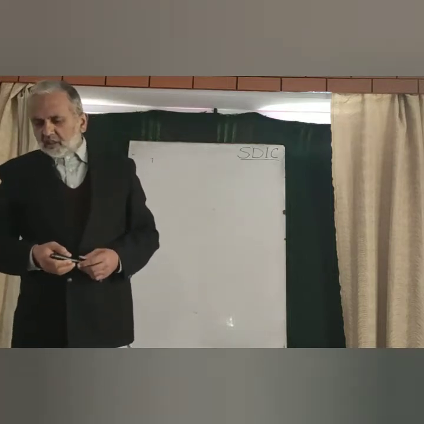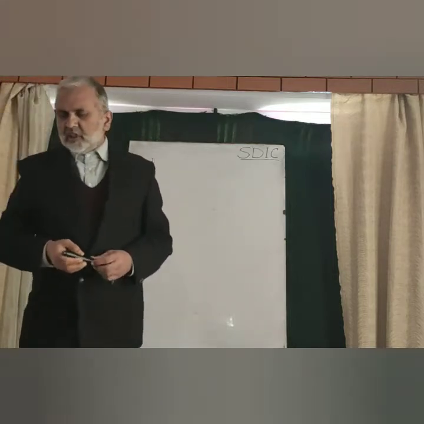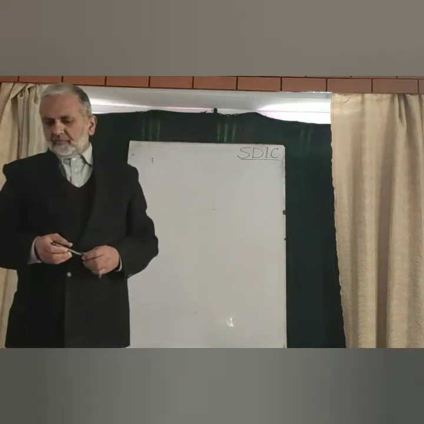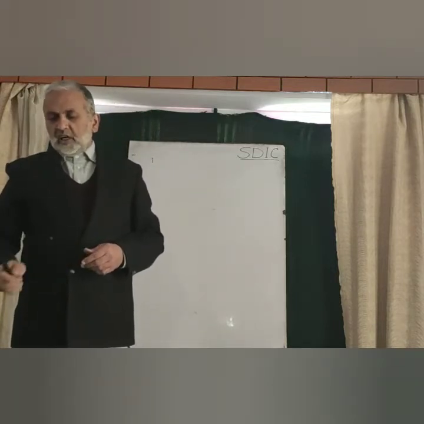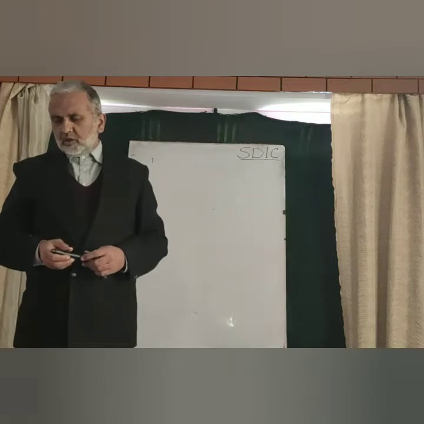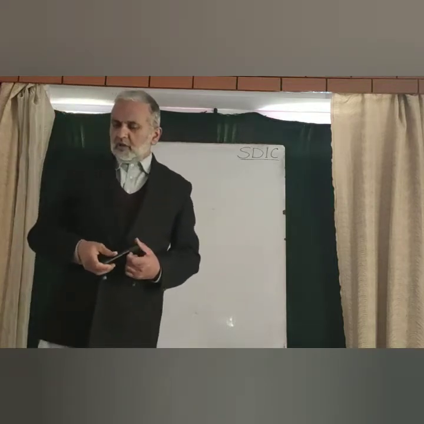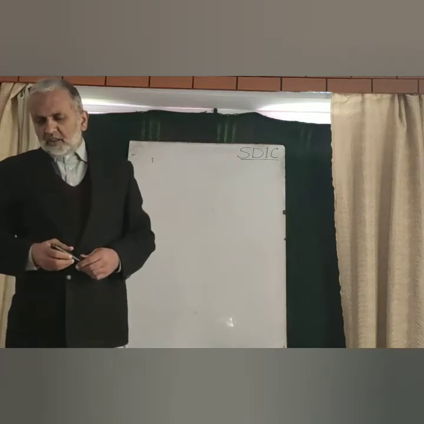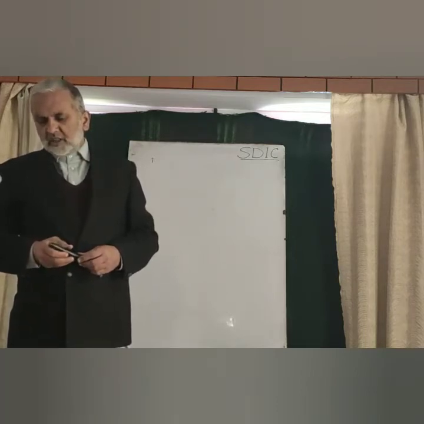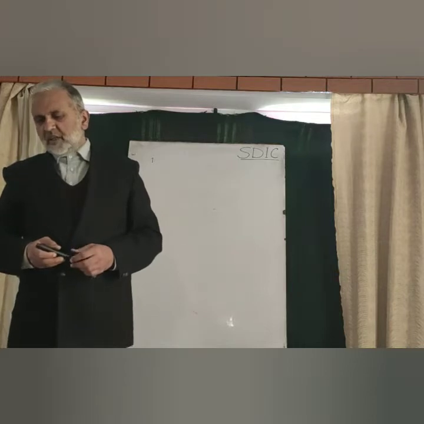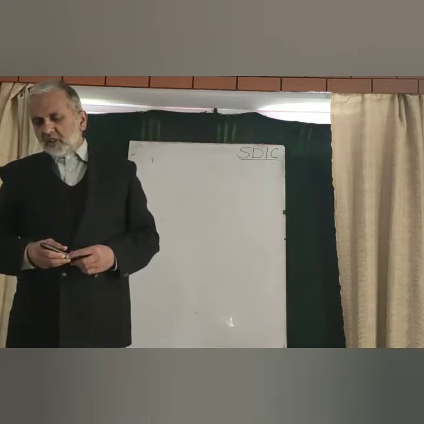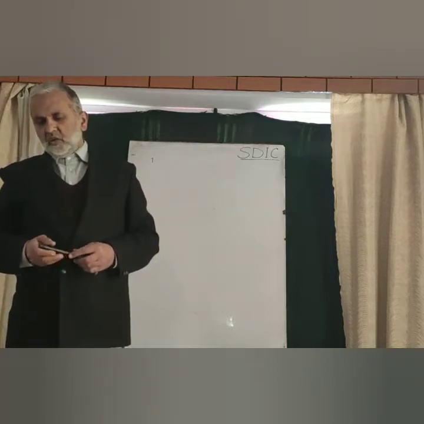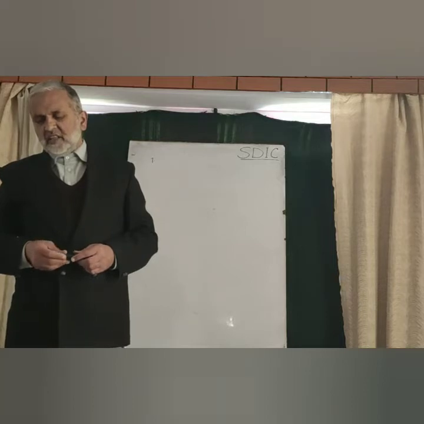It is exercise 6.8.1 of your textbook. I have the exercise number from the old book. From your new books, you will correspondingly see what is the number. Question number 1. In triangle ABC, right angled at B, AB is 24 centimeter, BC is 7 centimeter. You have to determine sine A, cos A, sine C, and cos C.